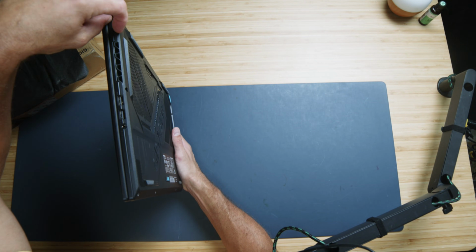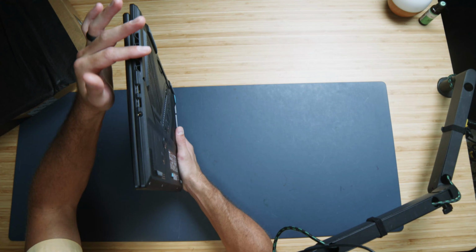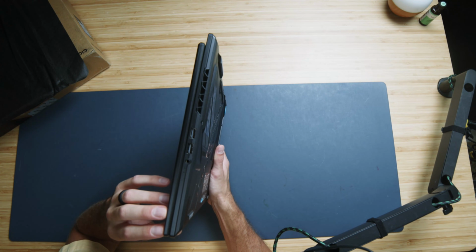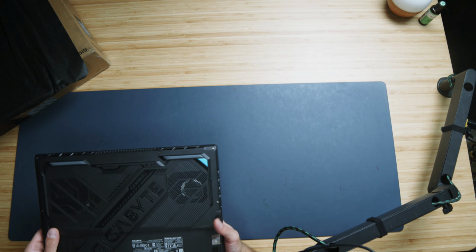Rather than wrapping all the way down with the side panel or all the way up with the bottom cover, it meets right in the middle. It's kind of a classic Gigabyte design. They've done it for quite a few years now since I've been reviewing these devices. So just keep in mind, it's pretty unique to them.